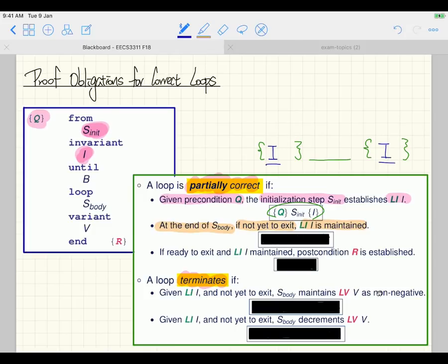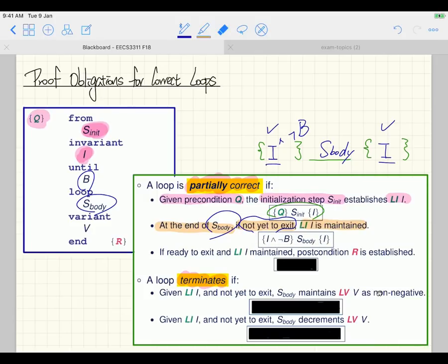Just implementation. Right, not exit will go somewhere, but we'll get there. Okay. But you are saying somehow we start with the loop invariance. We want to make sure at the end of the execution of something, loop invariance is still maintained. What should that be? Body, right? Okay. Exactly over here. Put S body here. It's pretty much right. But we want to make sure we are only handling the case where it's not yet to exit. So we want to say basically like this. Loop invariance, and then not the case that B is true. Okay, that's basically what we want to have.